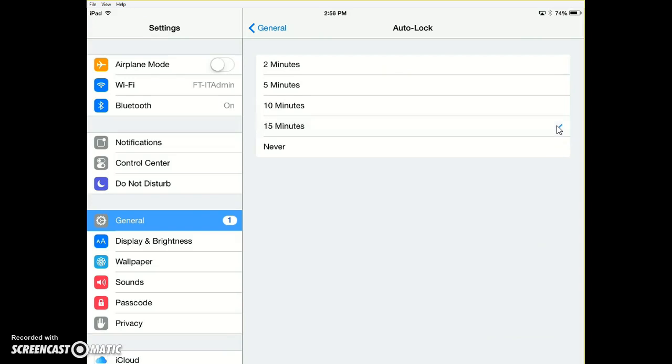When you select it for 15 minutes, surely at some point in the 15 minutes you're going to be touching that iPad so it does not go into sleep mode where it's going to kick back into the passcode. We don't want you to select never because when you signed that iPad agreement, you said that you would always have a passcode on your iPad for security purposes.